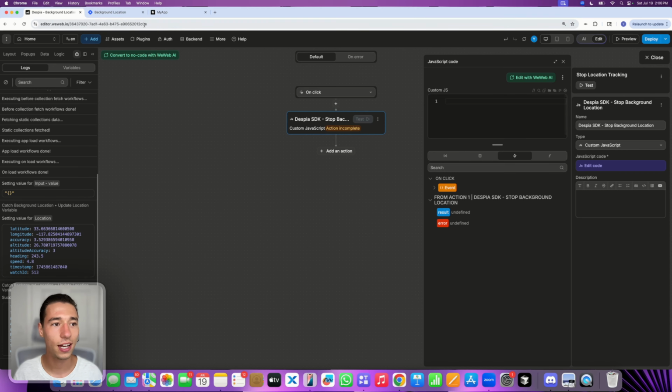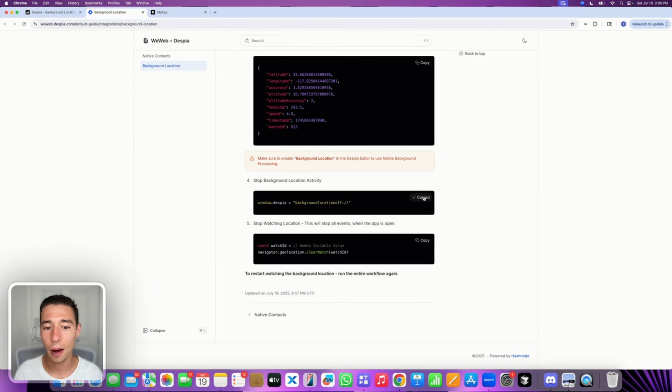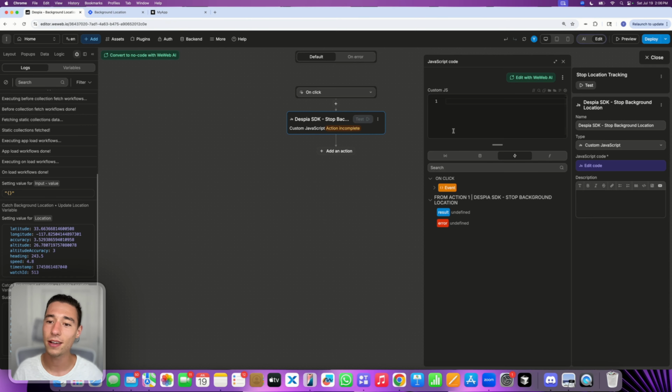And now in here, I will go to our documentation, copy this handler, which is window.despia equals background location of, which is our deep link scheme. I will paste that inside of this custom JavaScript block.